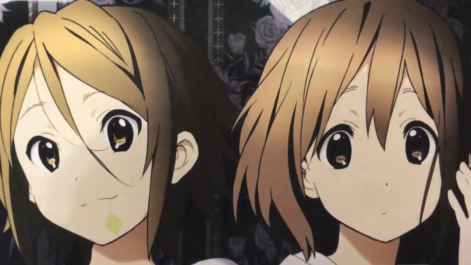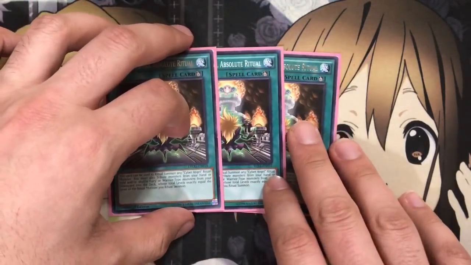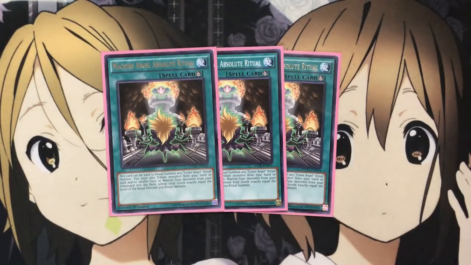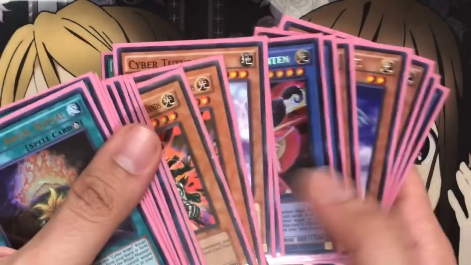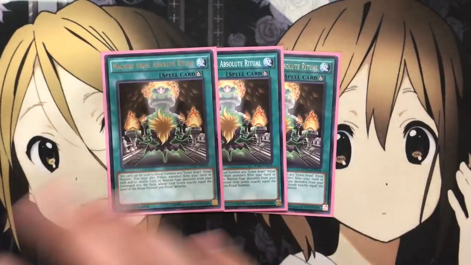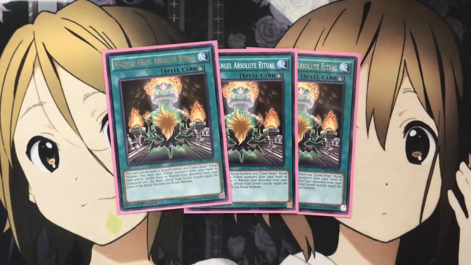And also 3 Machine Angel Absolute Ritual. Now, I run 3 and 3 just because I find it to be the most consistent with your ritual monsters, searching those out with Manju, having Cyber Petite. You'll always, hopefully most of the time, have at least one of these in your hand to search for.